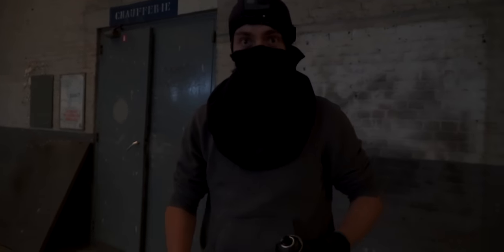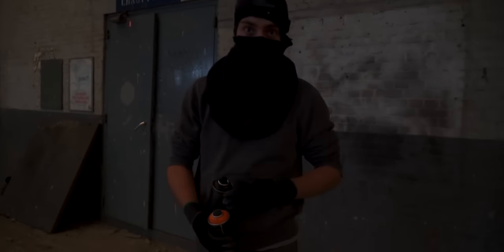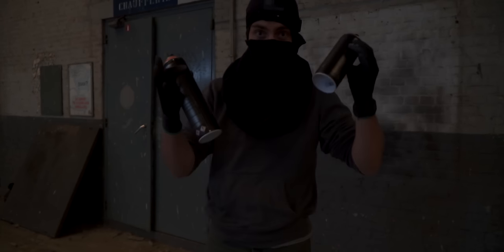Unfortunately, it started raining really badly, so there are dark clouds and the light inside isn't that good. So I hope you guys can still see what I'm doing.